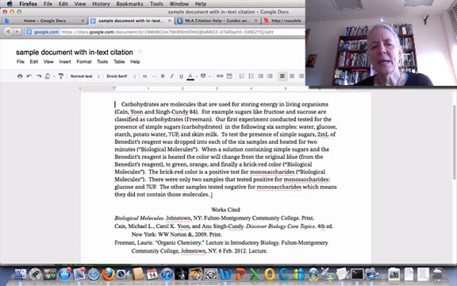So there are 3 examples, and basically for an in-text citation, you use the author with a page number. If you don't have an author, then you put the title, and notice the title is in quotation marks. That's to show that it's not an author. And if there is no page number, you leave that blank. That's all there is to it. Simple in-text citation.